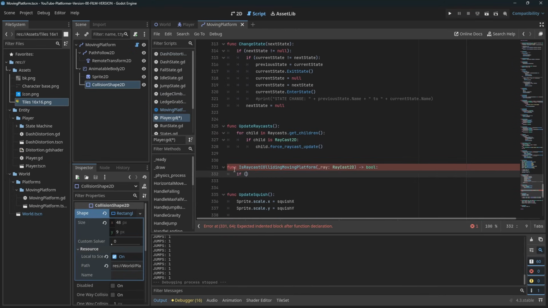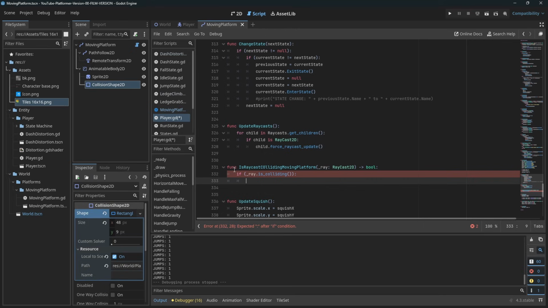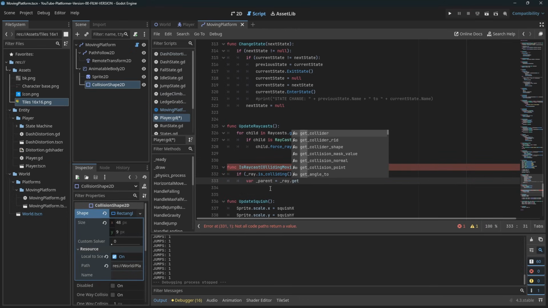And so we're going to say if the ray dot is colliding, then we're going to say variable parent equals ray dot get collider dot get parent.